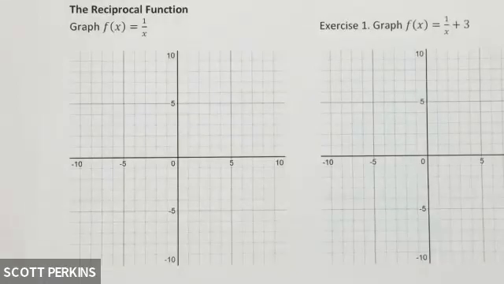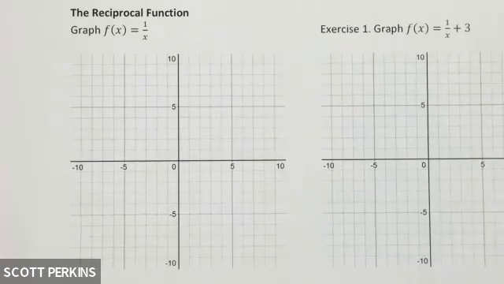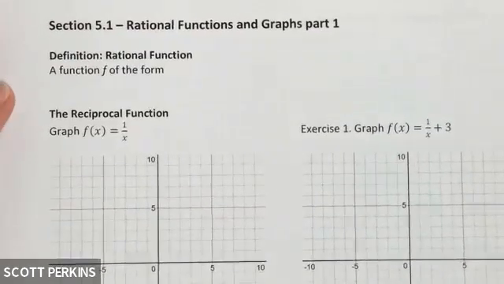Okay, so the beginning of our next unit is going to introduce us to a couple of new basic functions. There we go. So we've spent a bunch of time with our 6 basic functions. We've learned to move them all around and to stretch them and to shrink them, do all sorts of crazy stuff. So now we are going to add a couple new functions to our repertoire. So that's what chapter 5 is going to be about, is different types of what's called rational functions.